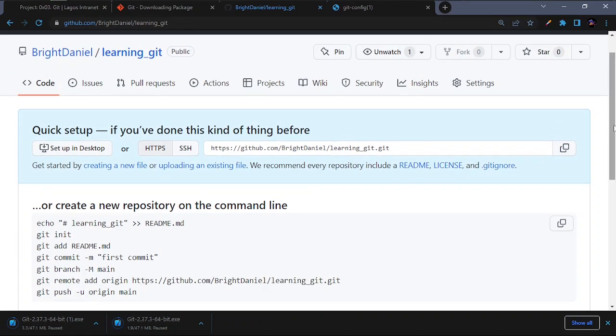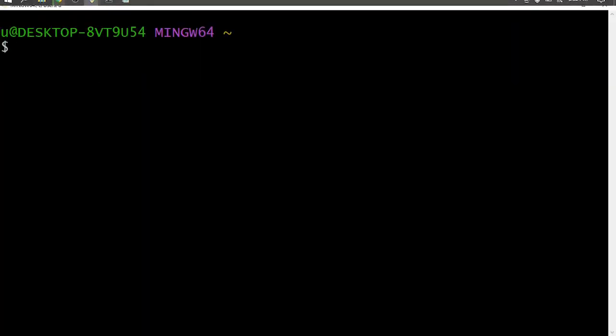And so let's talk about the command we can use to copy, because basically we've gotten everything we need from GitHub to be able to clone or bring down this repository to our terminal. And so let's talk about the command we need to actually complete this step. The command on our Git here is git clone. What this command does is that it brings in the repository from GitHub down to our computer.